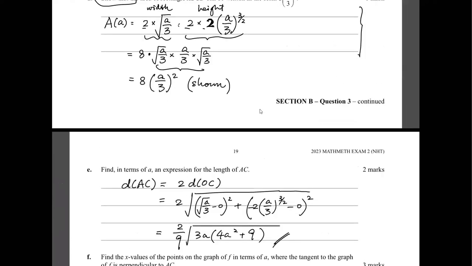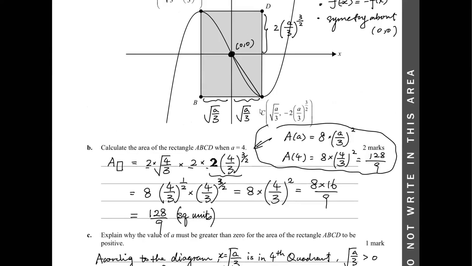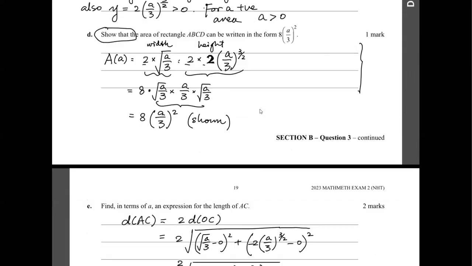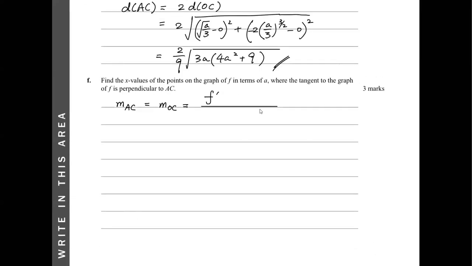Just be very careful when you formulate your equations or expressions. I mean, this point can be written as that, okay? So basically, y value subtract 0, x value subtract 0. Fairly straightforward. You don't need to put an extra negative here because this, when evaluated, will give you a negative, okay?